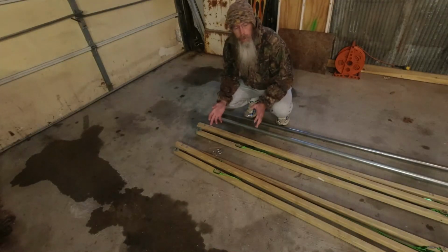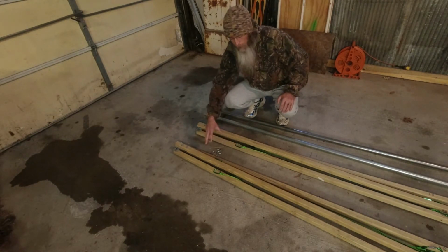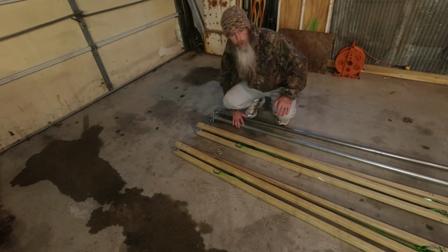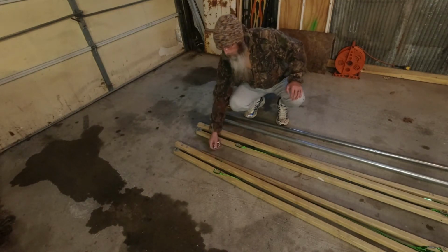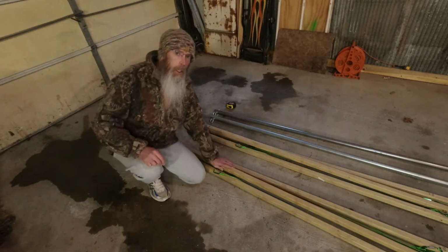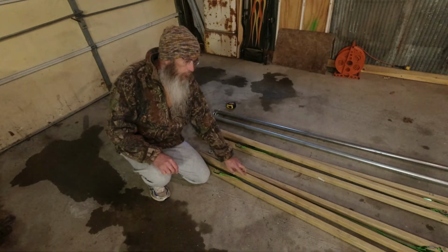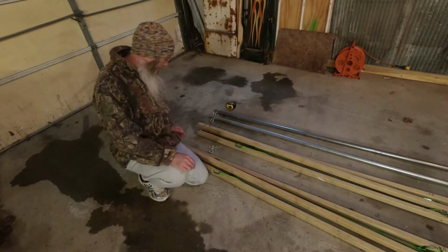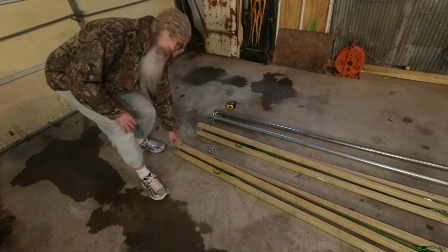So I'm going to lay out the material here and kind of go over what I got. A turtle dog stand consists of two separate stands that form like a tripod, two metal poles that join together, and two metal S-hooks. These wooden stands are 7 foot long, and when you make the actual measurement, they're about 1.5 inches by 1.5 inches. And I'll show you what we did here to get them to all hinge together.